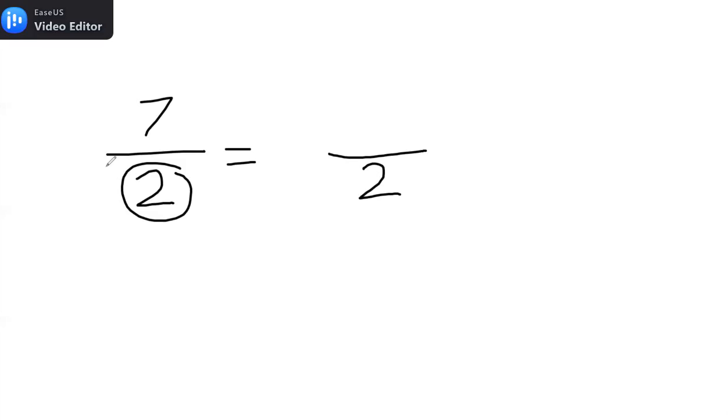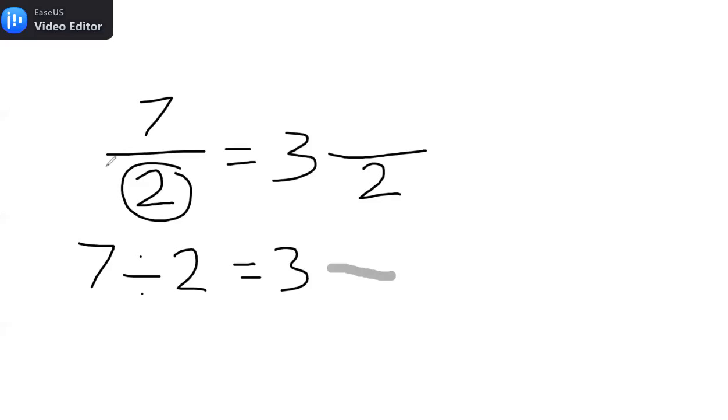Divided by. So we will divide 7 by 2. How many 2's make up 7 or less? 3. So it will be a whole 3. And what is the remainder? 1. So 7 halves will be 3 and 1/2 as a mixed number. Okay, Yusuf? Another example.